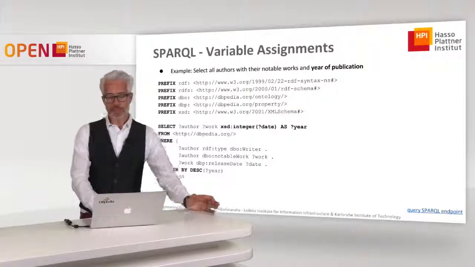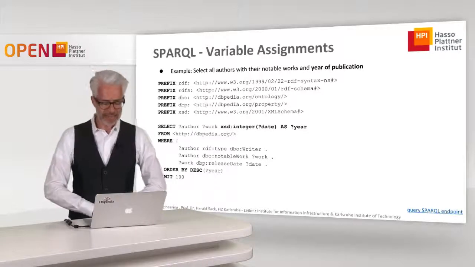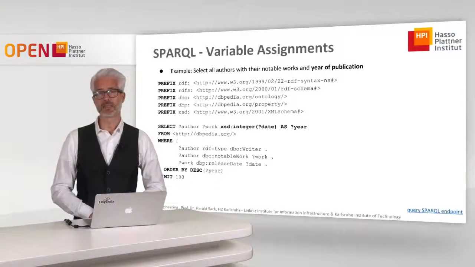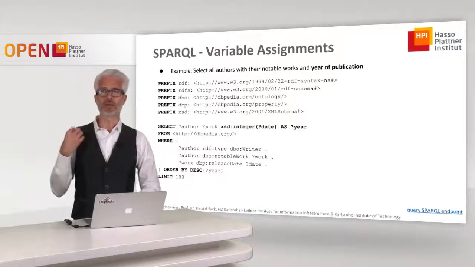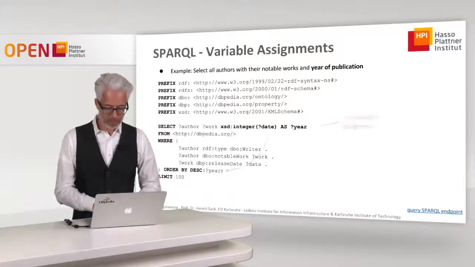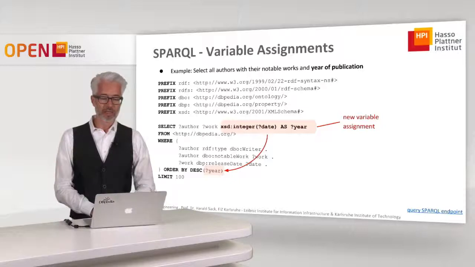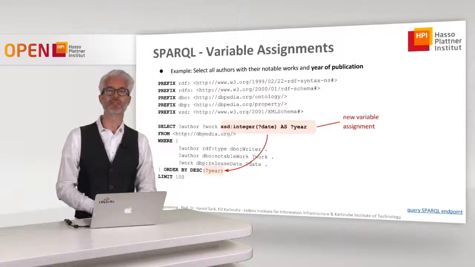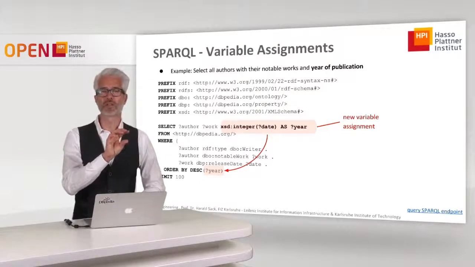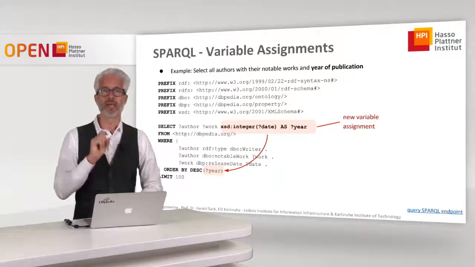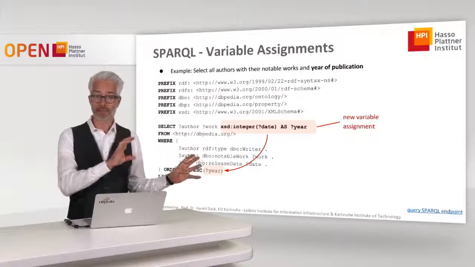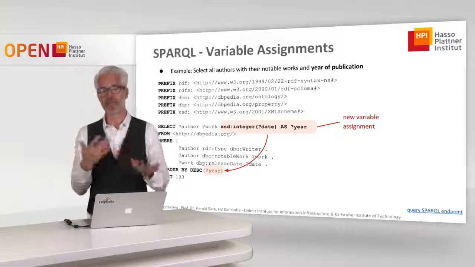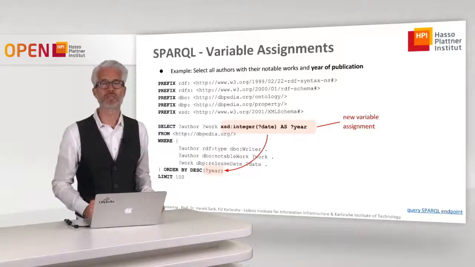Okay, so the point is now, let's try to change the way how the date is formatted, and then of course try to achieve an ordered result list. So what we do here first is the following. We try to transform first the variable date to an integer. We do this simply by putting in front of it on the output variable xsd:integer. This is the data type integer, and after that, in parentheses, you put the variable, and this variable then is typecasted into another type, into an integer.